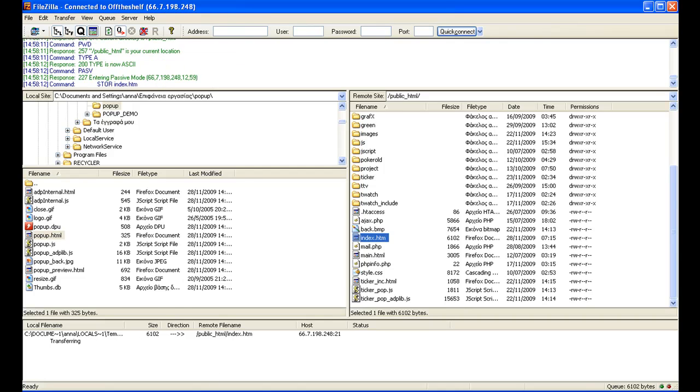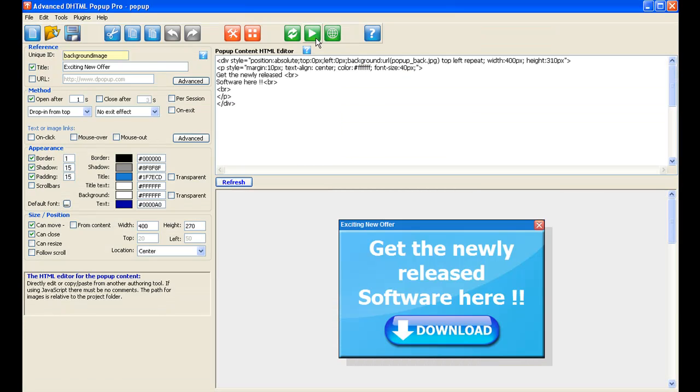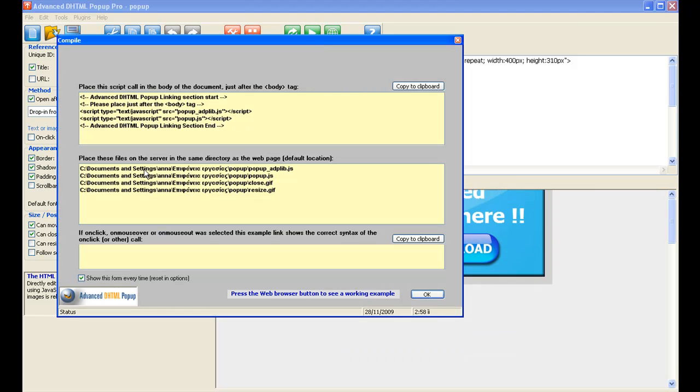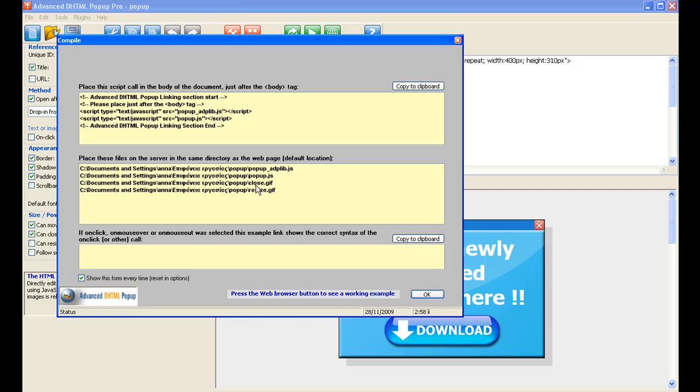Now if we go quickly back to Advanced HTML, do the compile button again, we can see these are the files that need to go over. So there's 1, 2, 3, 4 files that need to be shifted over. So the two JS files, adlib and the popup.js, close and resize. Okay.